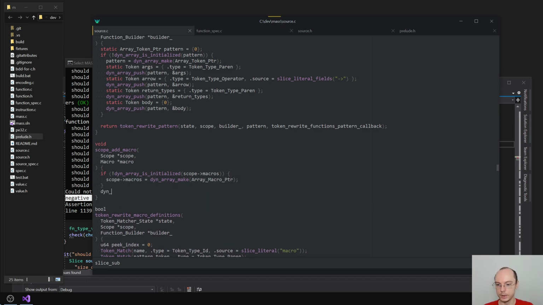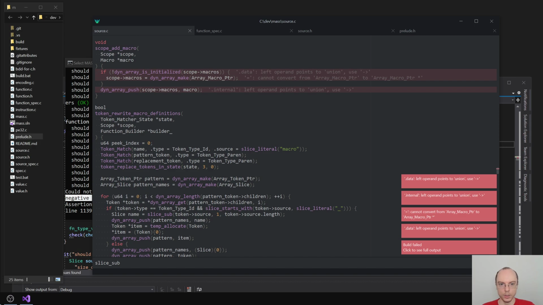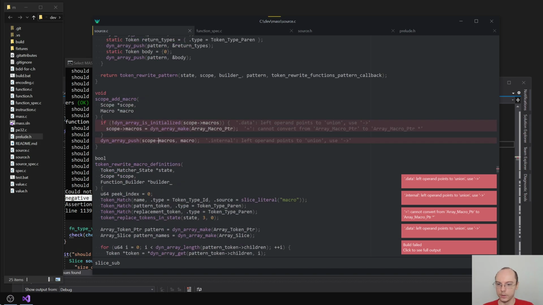And once it's there, we say like this, push scope macros macro. Okay, guess it needs to be all dots. That's fine.